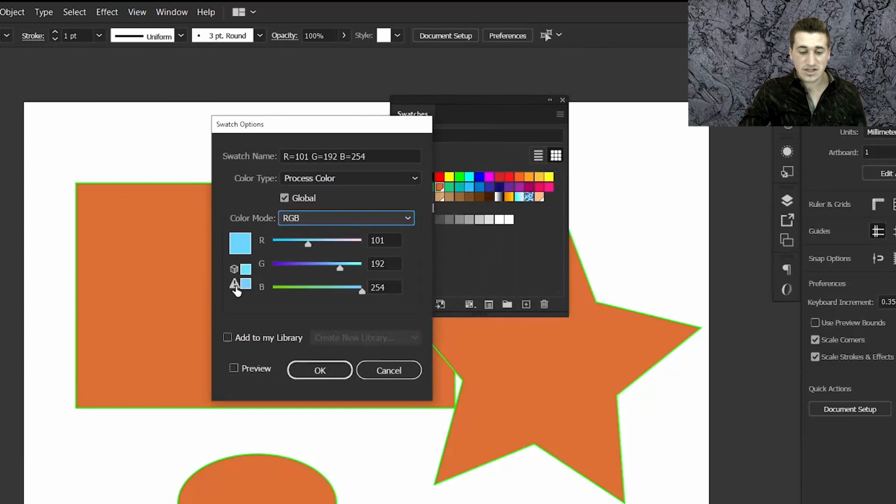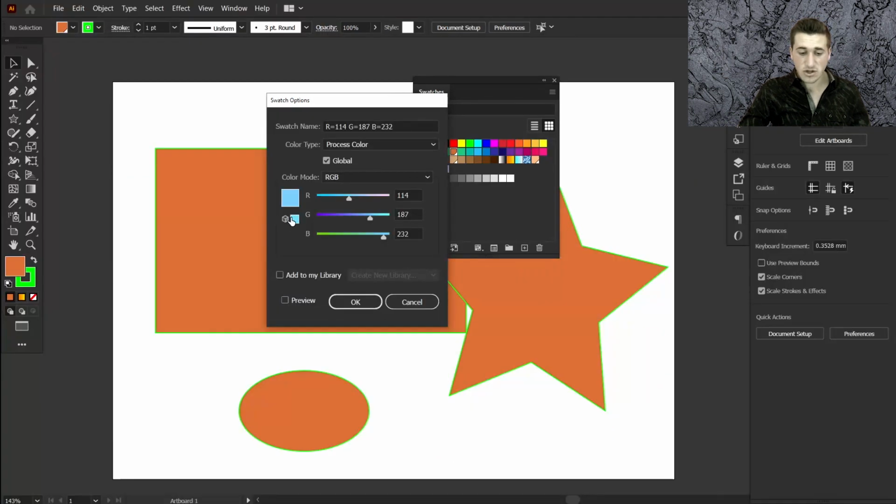To correct that, you can just press on it once and you'll get the new color. Normally it'll be more dull. And here you've got this cube sign. That's the same idea, just for web safe colors, so it's out of range from the safe web colors. But once again, like I said, I don't think you need to worry about that nowadays. If you want to correct it in any event, you can press on it once and it'll correct it to a web safe color.